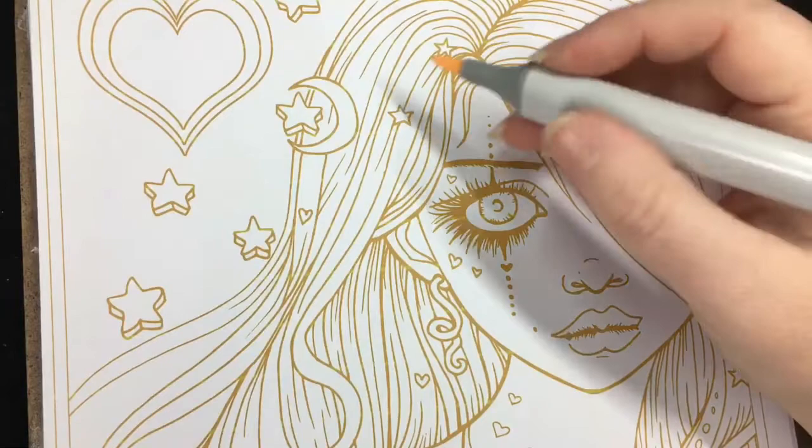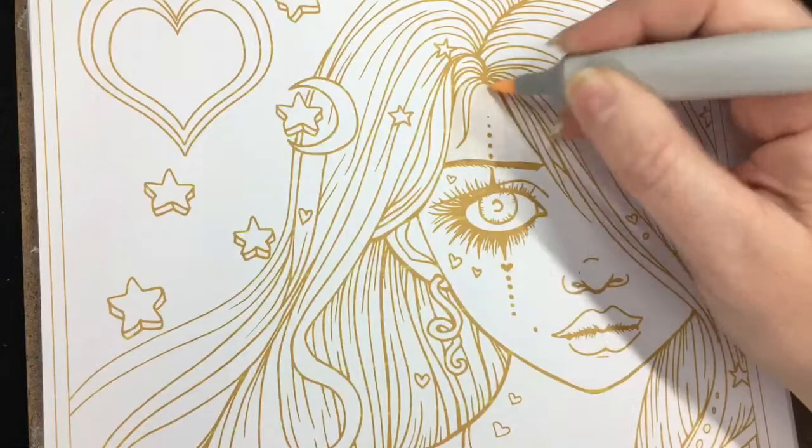So I'm going to do something a little bit different this time. I'm going to do some different skin tones. So I'm using YR000, and I'm just going ahead and I'm just going to cover the entire skin with this.